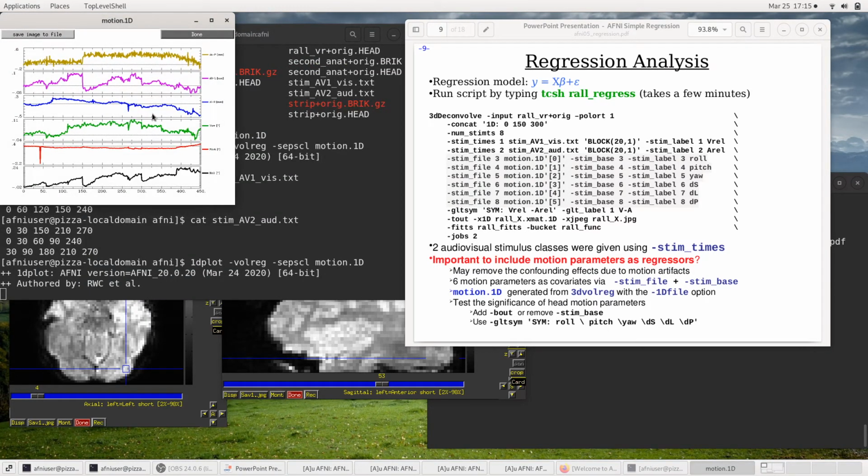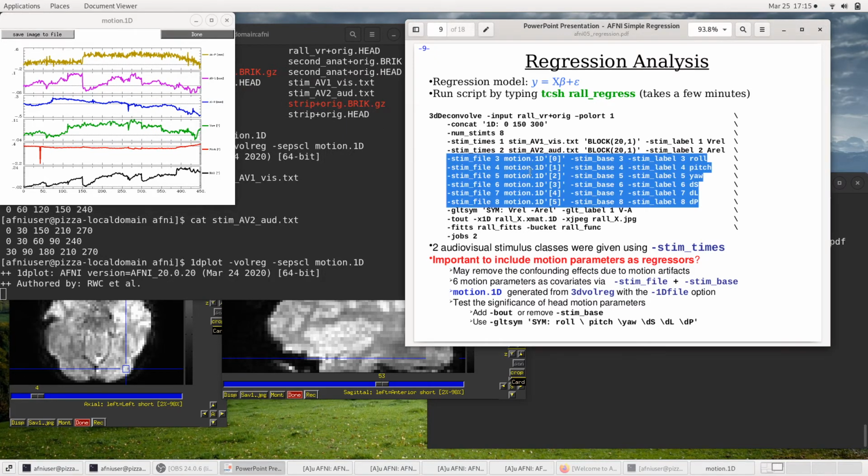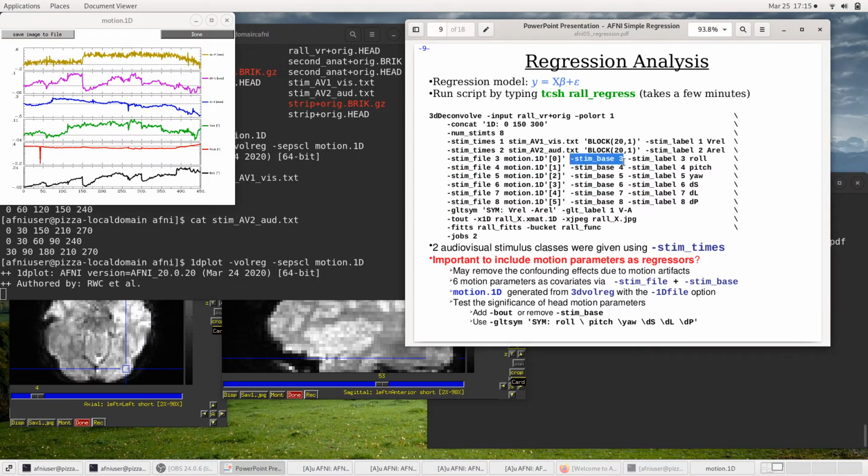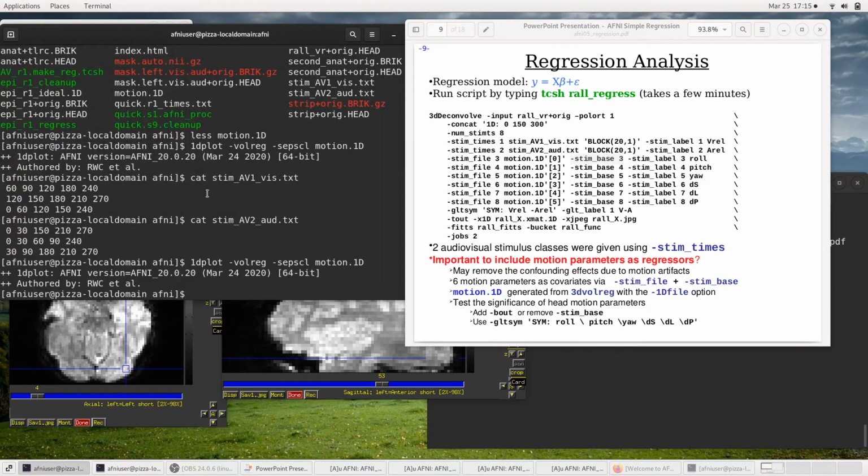So these are being specified as regressors of no interest here. Actually, the regressor of no interest is the stim base part. We're telling 3dDeconvolve to put them in the baseline. That doesn't change the statistics. It just tells 3dDeconvolve that, like for the full fstat, the fstat will be computed where these motion and polynomial terms are in the baseline. By default, also, it's not going to output beta weights for these terms. We'd have to ask for that separately if we wanted them. But anyway, that's our model.